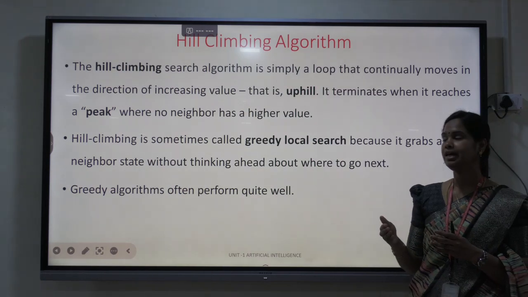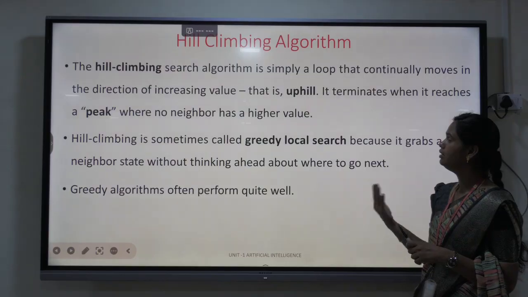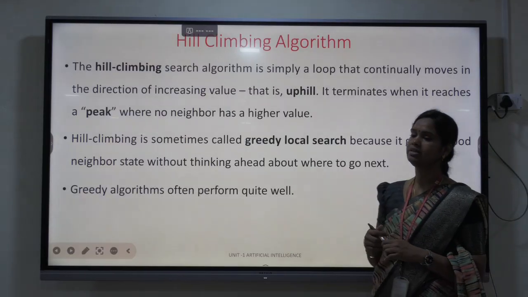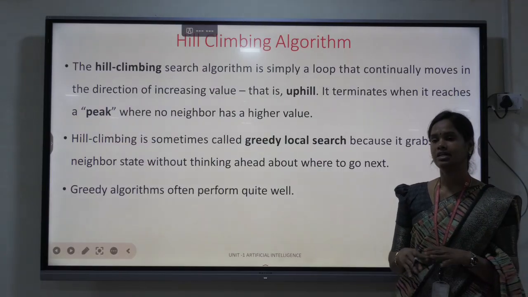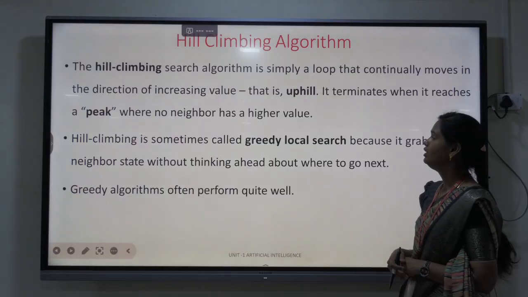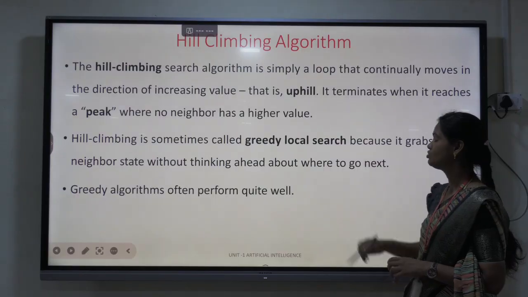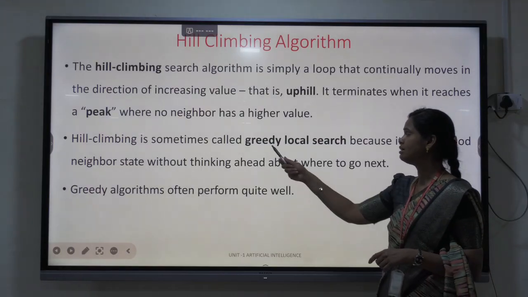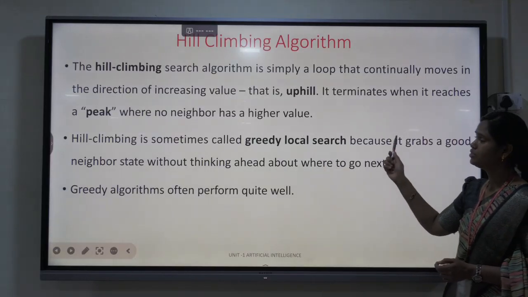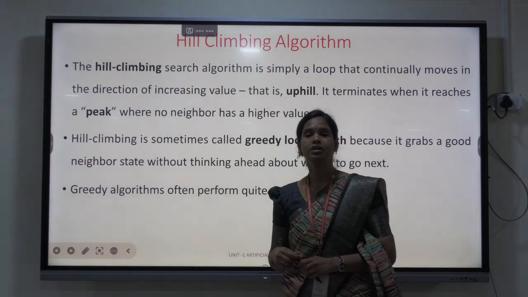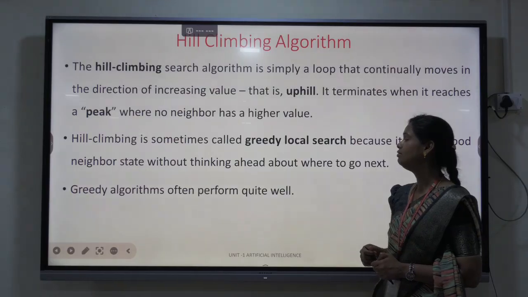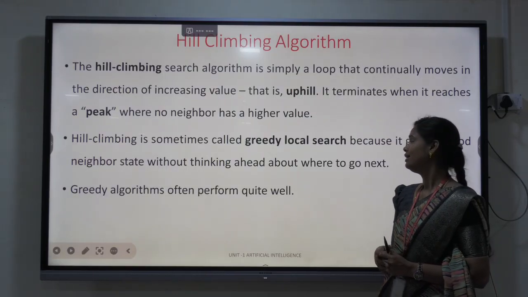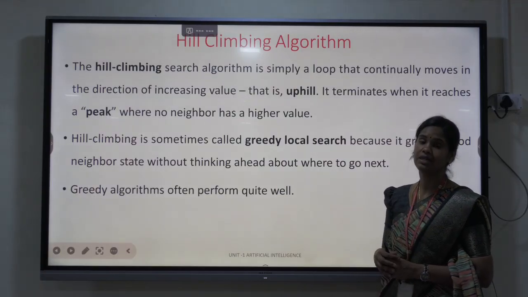To determine that, they have defined hill climbing, which is compared with a mountain, where the value may be increasing or decreasing, or can be the same, which is nothing but flat. It is called a greedy local search. Why is it greedy? Because it obviously chooses the best solution. It checks the neighboring nodes, and the node which is least compared to the other nodes will be the next path, which will lead to the goal state.